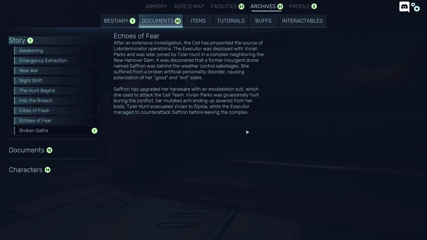So Echoes of Fear. After an extensive investigation, the cell has pinpointed the source of the Lava Terminator operations. The Executor was deployed with Vivian Parks and later destroyed by Tyler Hunt in a complex neighboring the New Hanover Dam. It was discovered that a former insurgent drone named Saffron was behind the weather control sabotages. She suffered from a broken artificial personality disorder.